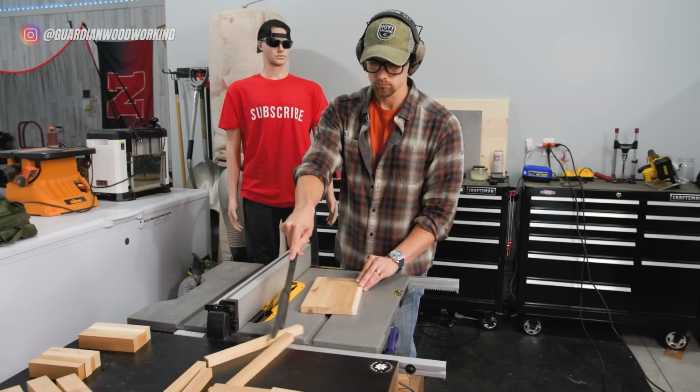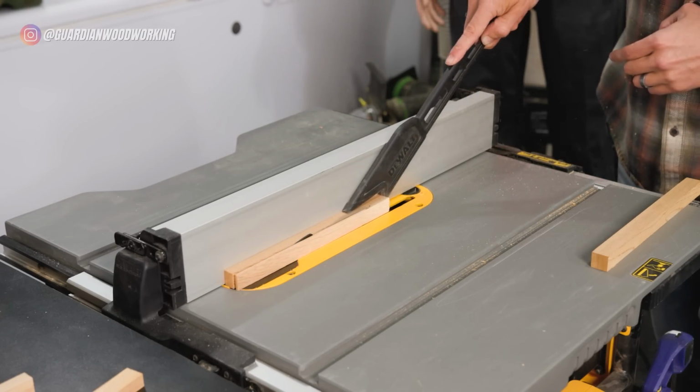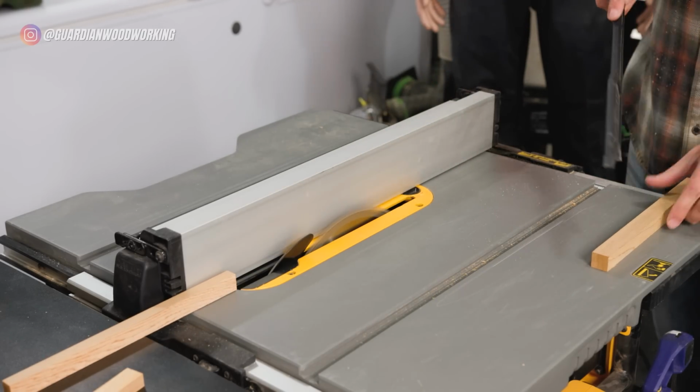And just to make it a little more decorative, I decided to trim the window grid pieces from 5/8 of an inch down to 1/2 inch thick.